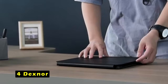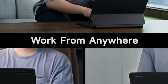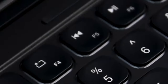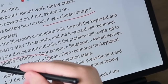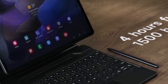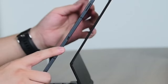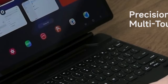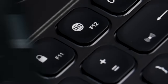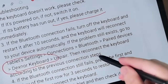At number 4 is Dexner. The Dexner keyboard case offers a versatile and durable solution for your Samsung Galaxy Tab S10 Plus. The case's durable aluminum alloy hinge ensures a secure magnetic connection, transforming your tablet into a laptop-like device with ease. The adjustable stand allows you to find the most comfortable viewing angle for typing, reading, or watching videos. The Dexner case features a precise and responsive smart trackpad that supports multi-finger gestures, providing intuitive control for tasks like editing documents, browsing the web, and creating presentations. The case's sleek design and slim profile make it ideal for travel and on-the-go use.